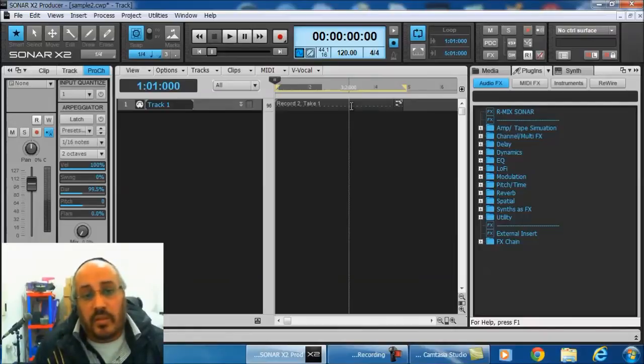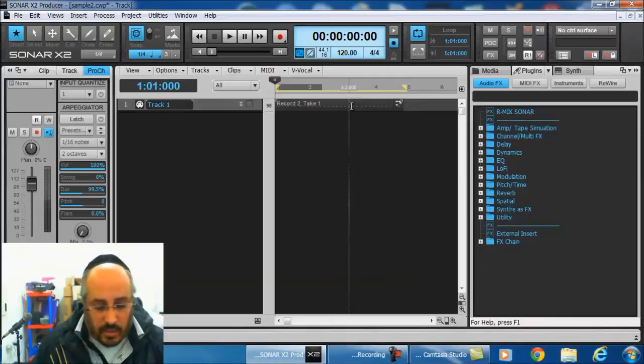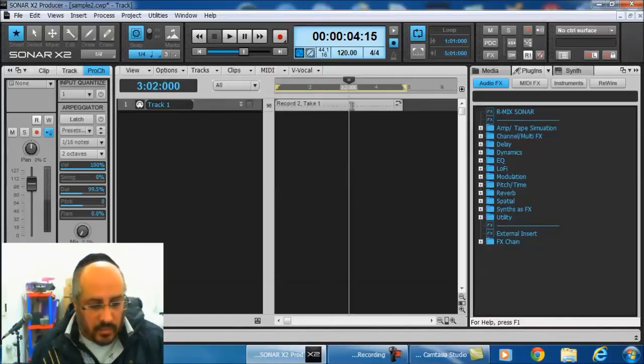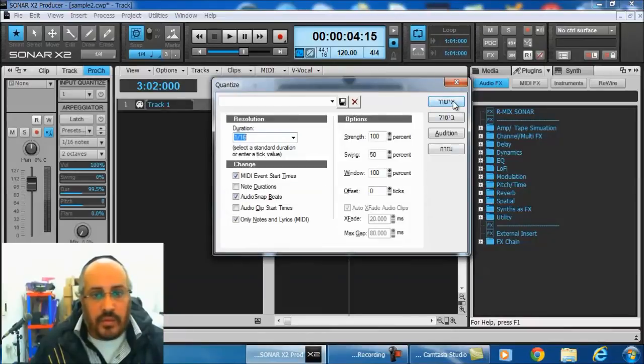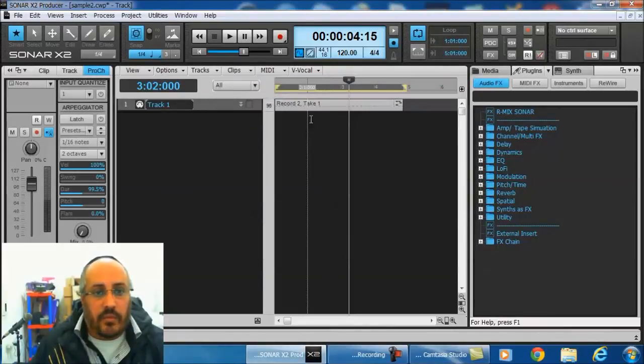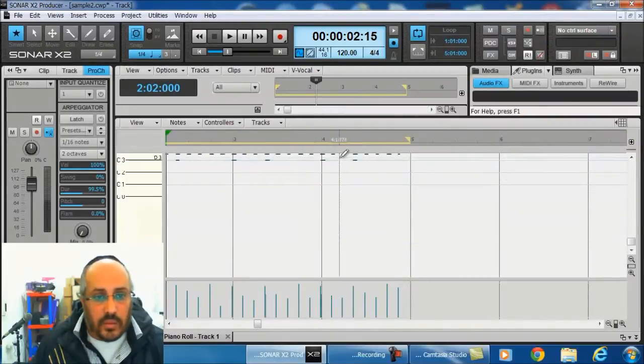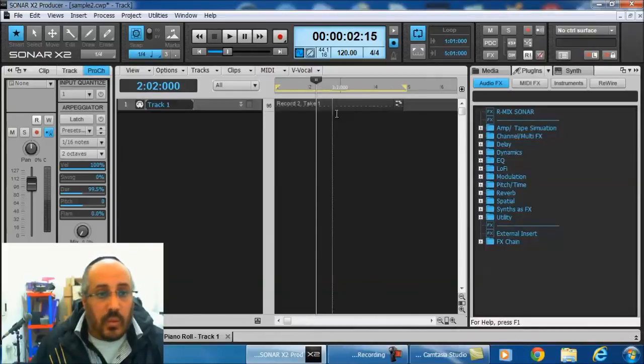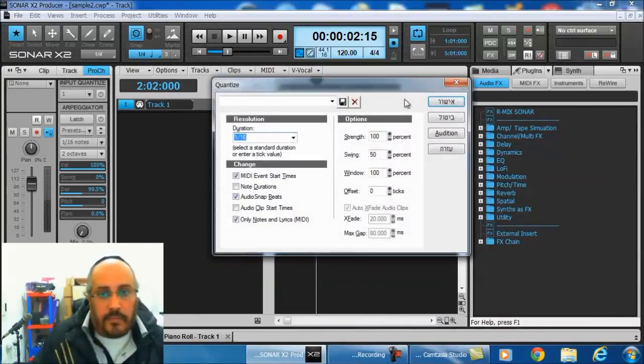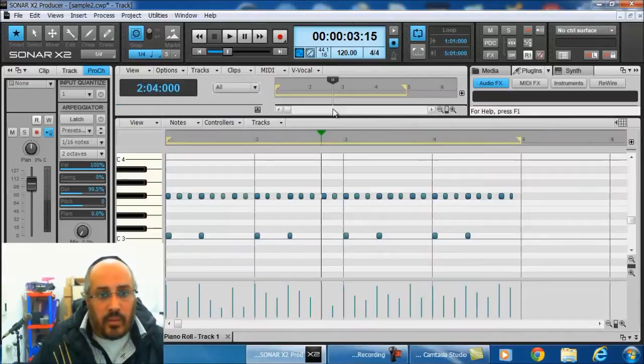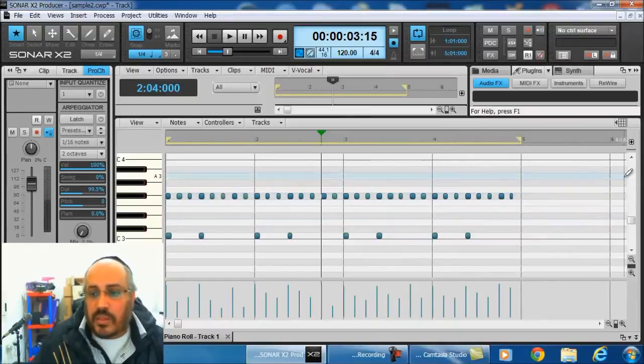This is the advantage of using software. You can fix the beat. If you press Q for quantize, I can fix the beat. Let's see before the quantize how it is looking. You can see that this is not straight on the point. Can you see it? I'm sure you can. So if I do the quantize, now if I open it, you see it's exactly on the beat. It will sound much better.